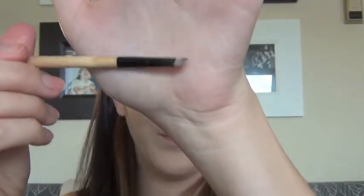Next, what you want to do is your eyebrows. Now, my eyebrows are definitely not the same, unfortunately, and I'm missing some hair. I actually don't grow hair in that little section, but anyways, my eyebrows are a mess. But what you want to do is try and open up and focus in on the upper arch of your eyebrow, because as we get tired, everything kind of falls down. So you want to make your eyes appear brighter, so you want to really focus on that upper line of those brows. And with that, I'm just going to be using my e.l.f. eyebrow pencil with a BH Cosmetics angled brush.